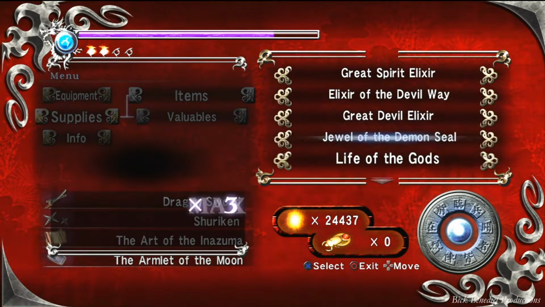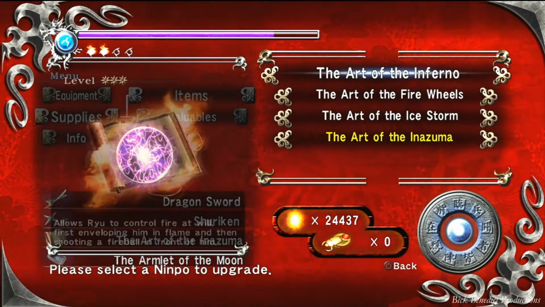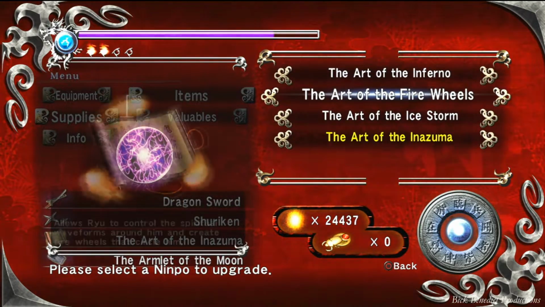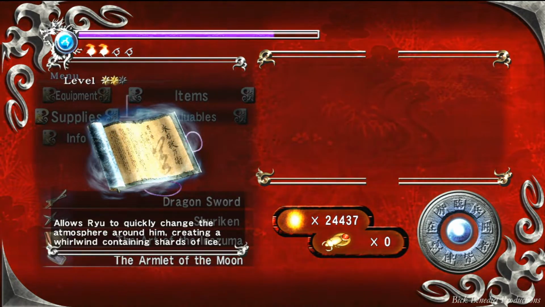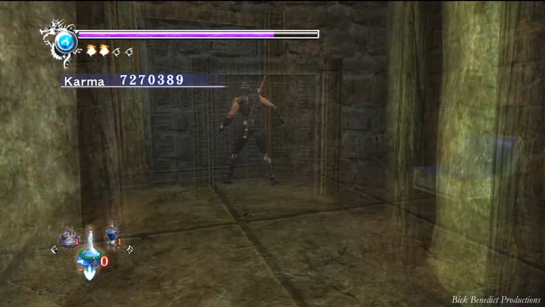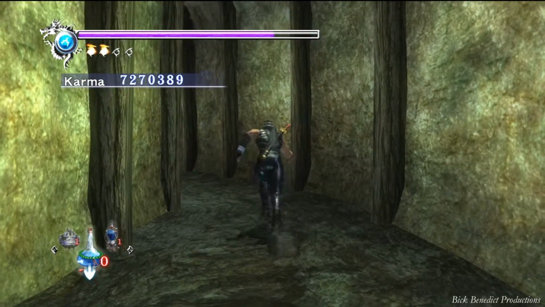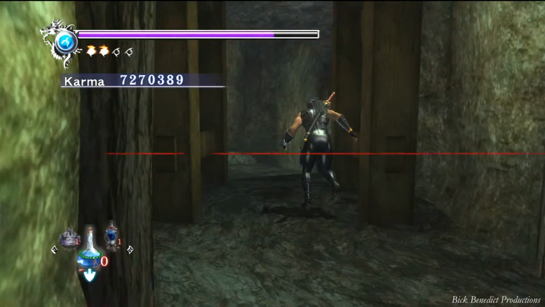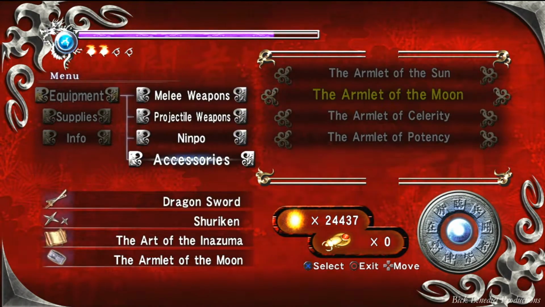If you haven't been paying attention, or if you've overlooked what I've been doing some of the times with the Jewels of the Demon Seal, I have applied 2 of them to the Art of the Inferno, and another 2 of them to the Art of the Inazuma. So that is the 5th one we've acquired. There's going to be 1 more. You don't apply any Jewels of the Demon Seal to the Art of the Fire Wheels. It's just one of those Ninpos that doesn't have any slots for it.